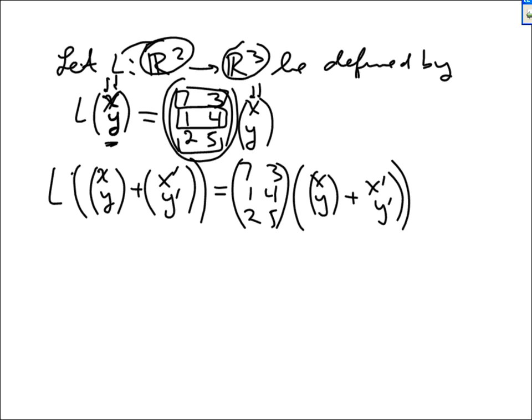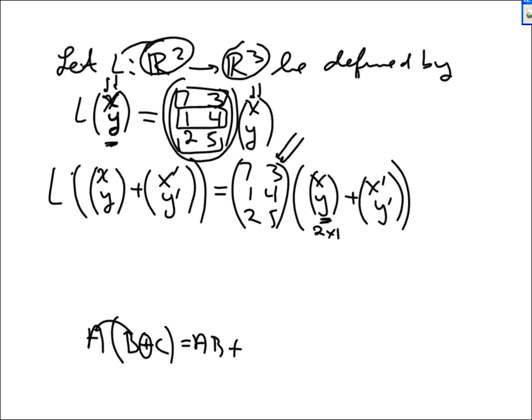I want you to notice we're not going to do anything with that matrix. In other words, if at some point I said, oh my, what a big mistake I made, that 3 was really an 8, it won't even matter. Okay, now, when you have a matrix times the sum of two other matrices, this is a vector, but it is also a 2 by 1 matrix. An n by 1 matrix is a vector, and it's a matrix. You can distribute the A. This is AB plus, and if that was minus, I would write minus there, AC.